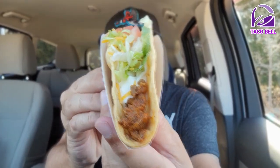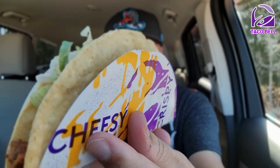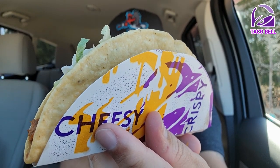All right, so here we go, the Crispy Melt Taco. I believe this is a different taco shell. It is a 100% corn taco shell, and it has all of the accoutrement on it. You're going to have the tomato, the lettuce, the cheese blend. You're going to have nacho cheese in the bottom. You could get it in a bean version, black bean version, or the version I went with. I believe there's also a sour cream. I went with this one right here, which is the seasoned beef. And again, this is a new corn tortilla, 100% corn tortilla.